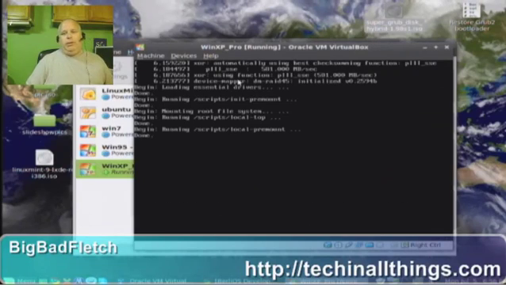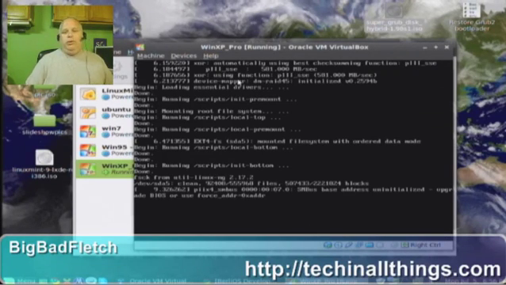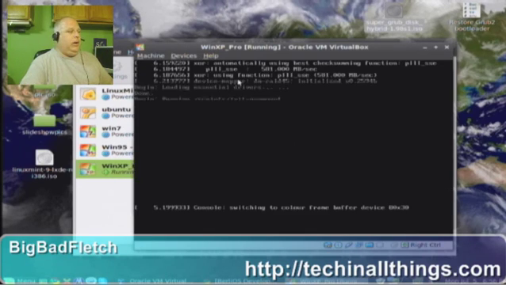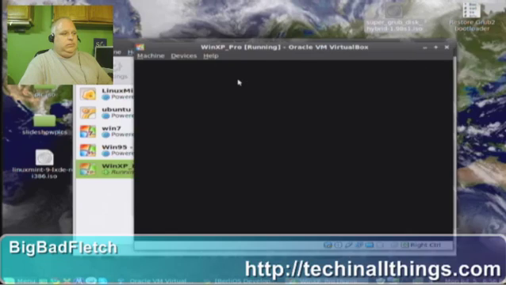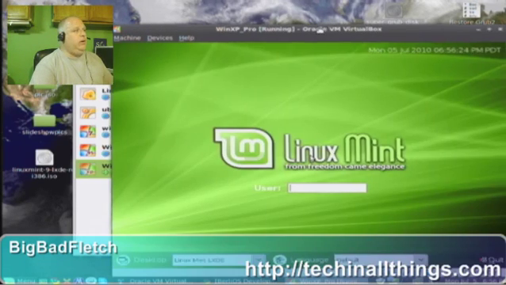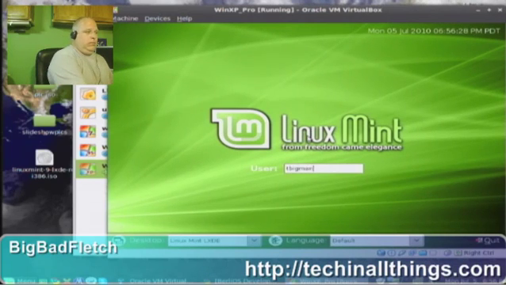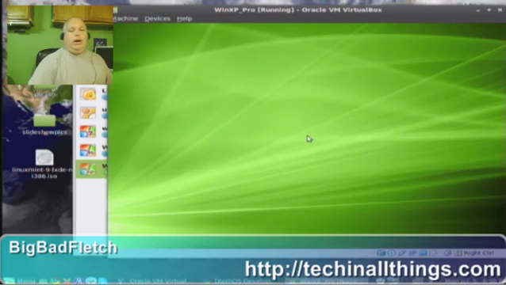And when it comes up, I'm going to show you the commands you need to type to restore your Grub bootloader with all your different operating systems listed in there. All right, so it's getting closer. Here it is. Okay, there's my login screen, and I'm logging into Linux.